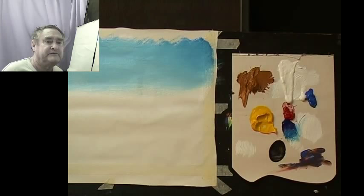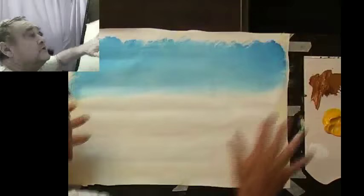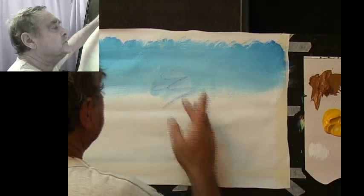And I'm going to show you how to paint clouds with your fingers. Not a good idea, but if you've got surgical gloves on, you can have the time of your life practicing this. And if you've got a big wall to do, you can use your whole hands. Okay, put your grey on first. Whoops, nearly gone. There it is. There's the grey. Now here's your clouds.